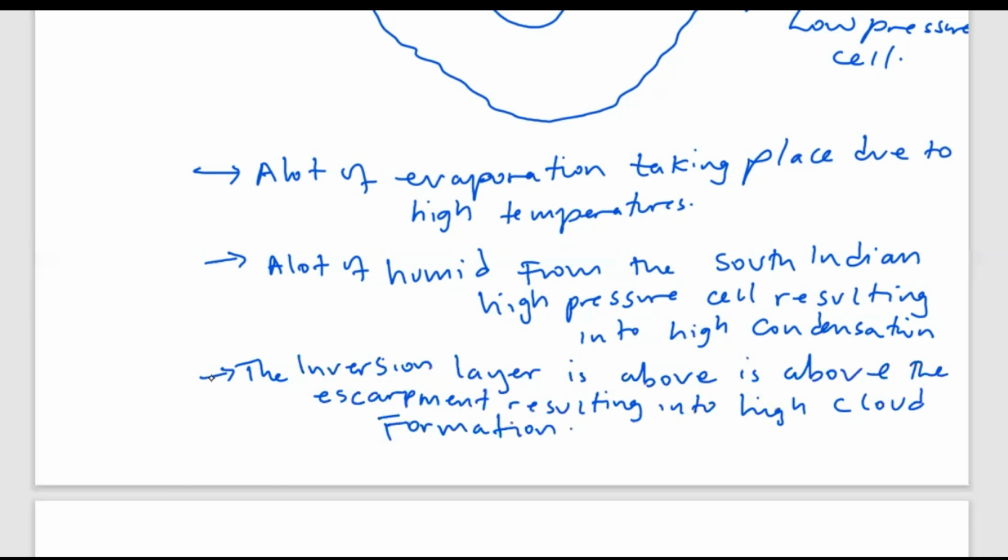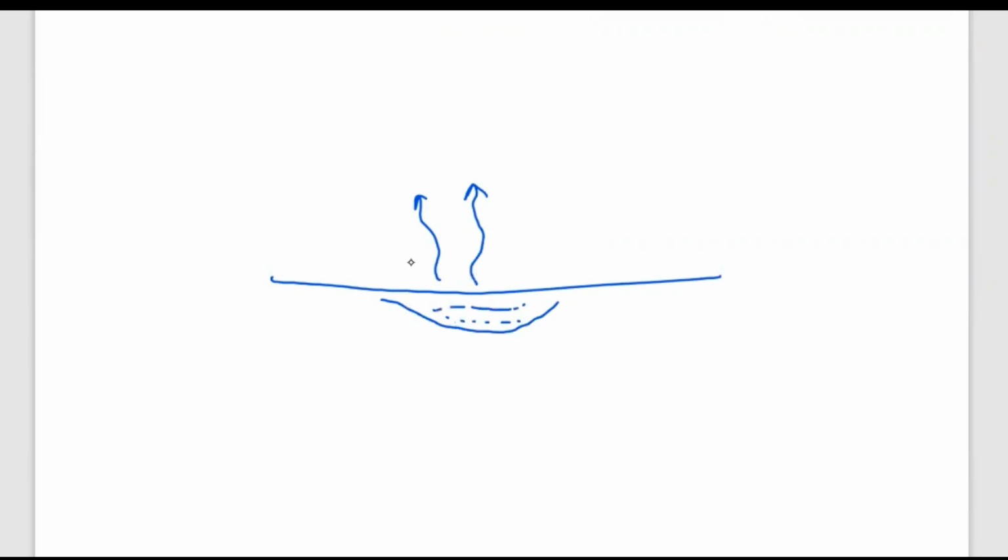All right. Let me try to illustrate these concepts below. They say a lot of evaporation taking place due to high temperatures. What is evaporation? Like we mentioned, ladies and gentlemen, when the temperatures are too high, water changes state from liquid to vapor. So when this water changes, let's put water here as an illustration. This is water, high temperatures, so there is the sun there.